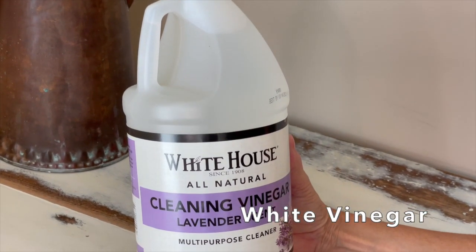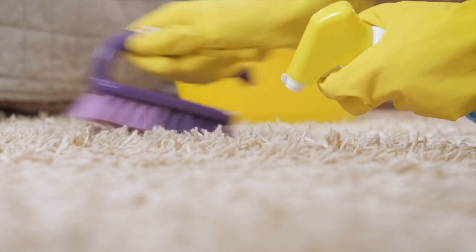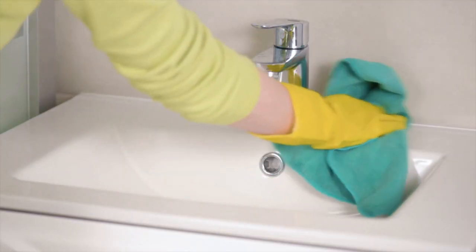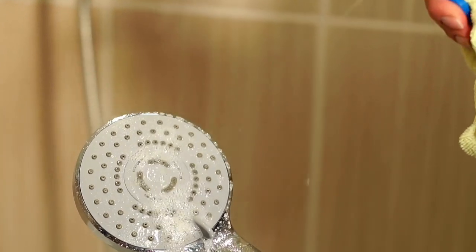White vinegar. It's extremely inexpensive, effective for eliminating odor and getting off grime, reducing mildew and taking care of mold. It goes in almost all of the cleaning sprays that I am teaching you how to make today.